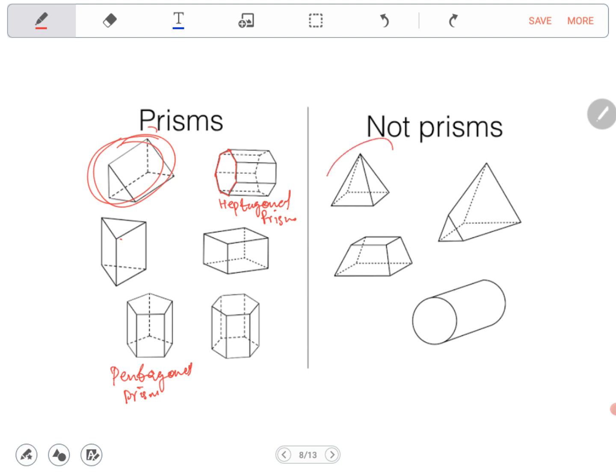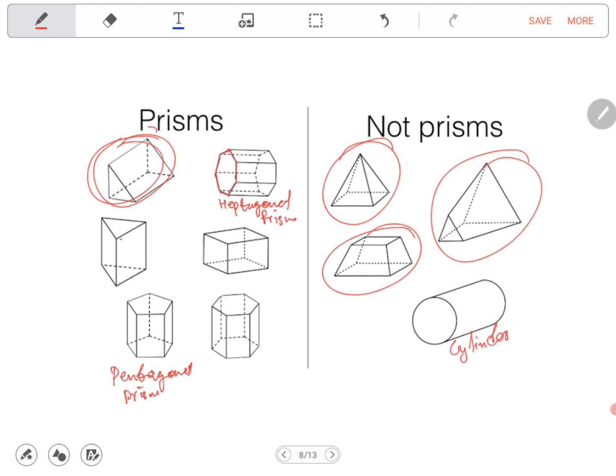For instance, this one here is a rectangular-based pyramid, so it's not a prism. This one here is neither a prism nor a pyramid. This one also is not a prism and it's not a pyramid. This one here is a cylinder. We are sometimes tempted to say that a cylinder is a prism because the bases on both ends are identical.